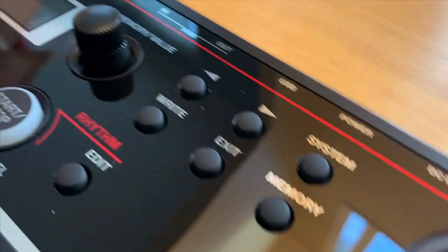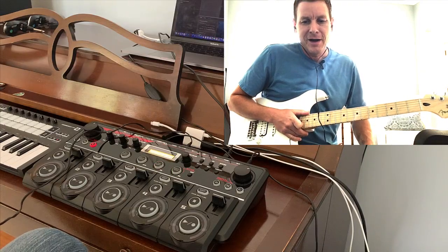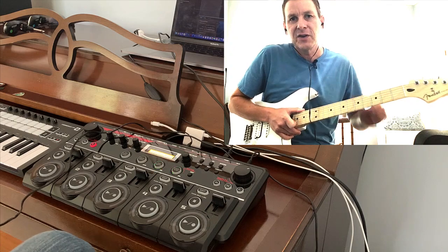Let's take a look at the song that I created. I'll set it up here with a bit of explanation. Okay, so here we are. I've got my Boss RC-505, my Fender Player Series Stratocaster. I'm playing into my Fender Mustang GTX 50 amplifier.